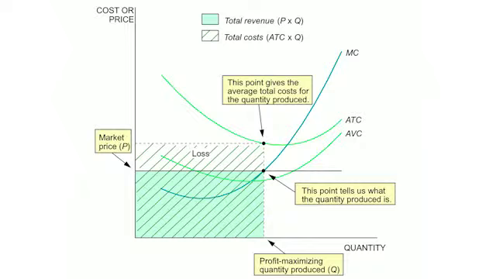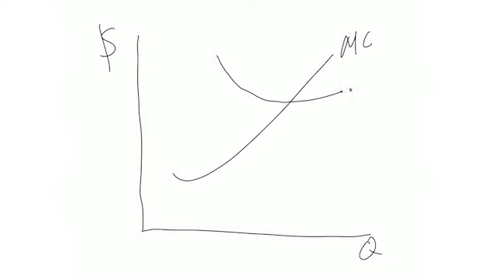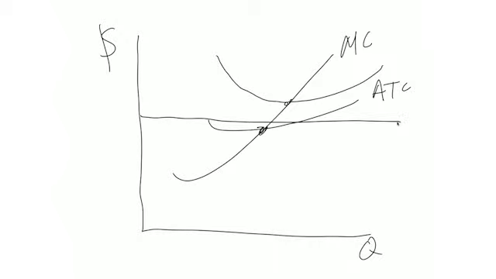And you can draw the same diagram to do that. Why don't we do that quickly so we can see what's going on one last time here. So you've got these two axes. You've got the quantity, and you've got something in dollars. You've got marginal costs. You've got your average total costs, your average variable costs, which is supposed to pass through the middle as well, getting closer. And now what we want to do is say, let's suppose the price is lower than before. Let's suppose it's down there.